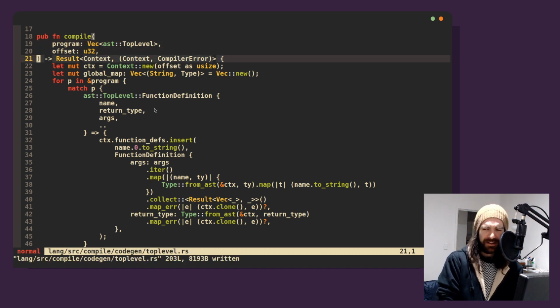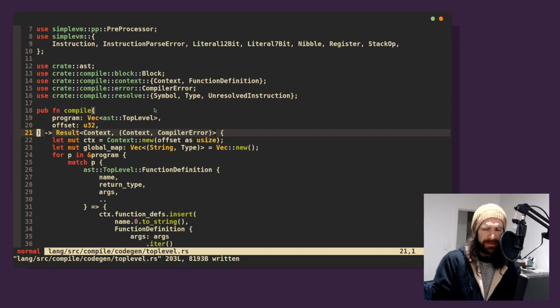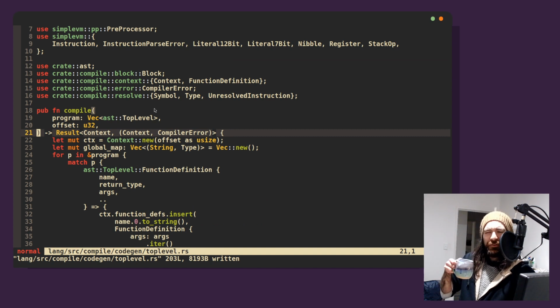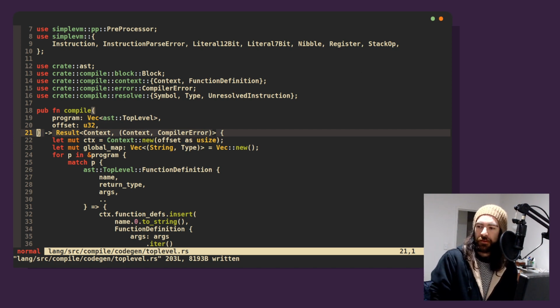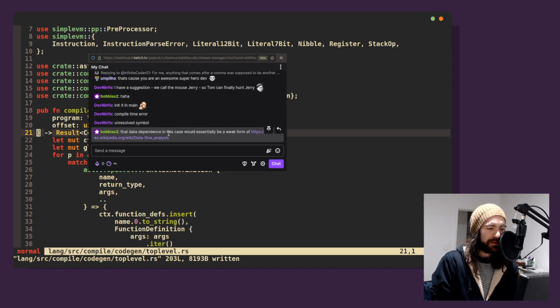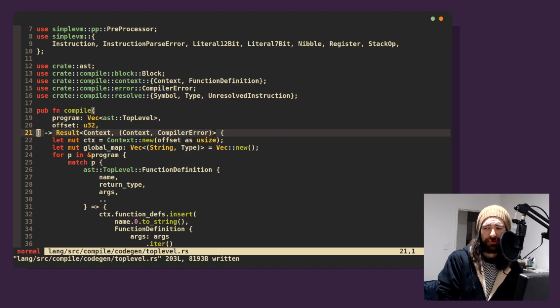Now, where the stack starts is also interesting, right? And maybe that is actually something that should be part of the binary. How do we decide where the stack should start? Data dependencies, yeah, this global stuff, data flow analysis, exactly. I know this is a solved problem, and it's definitely something I can read about. It's just a lot to bite off and chew in one go. So I'm trying to put it off for as long as I can.